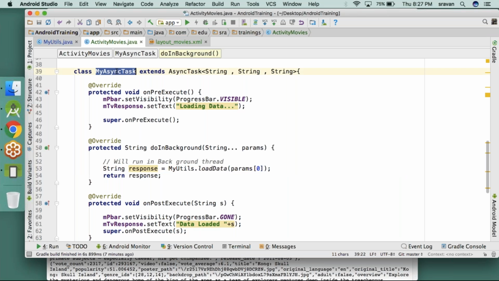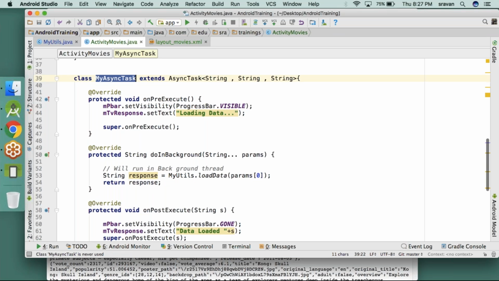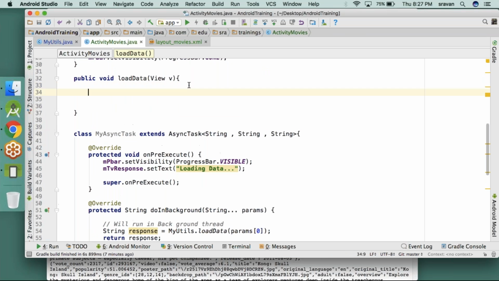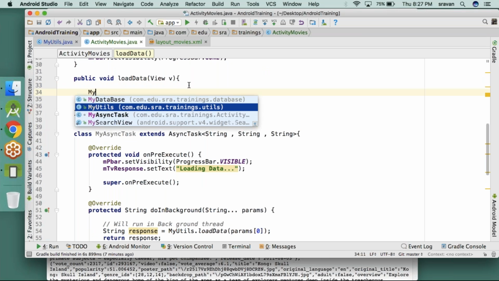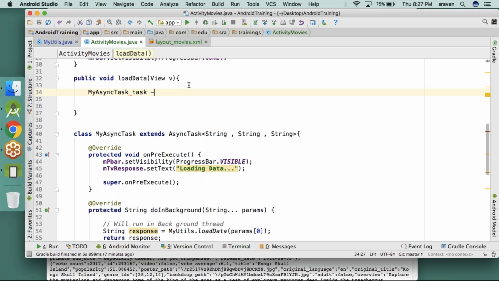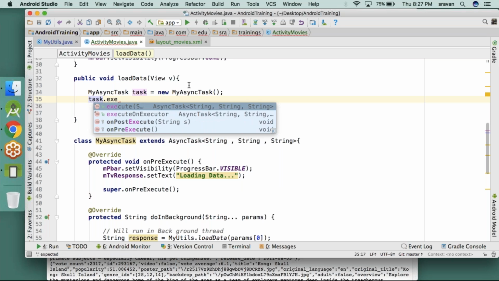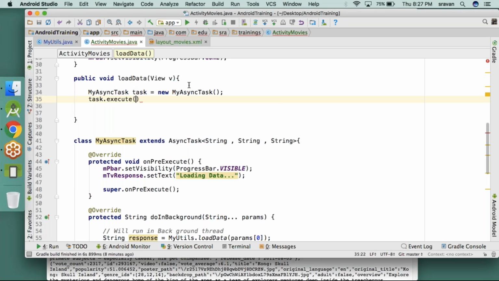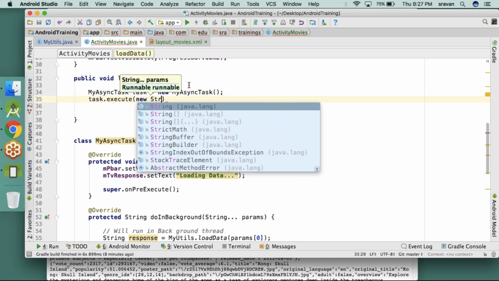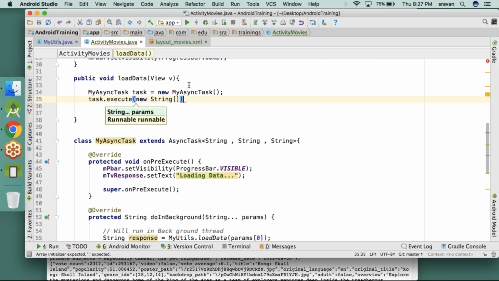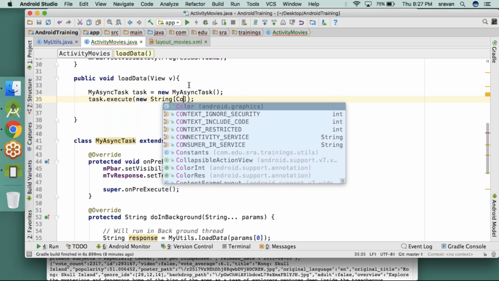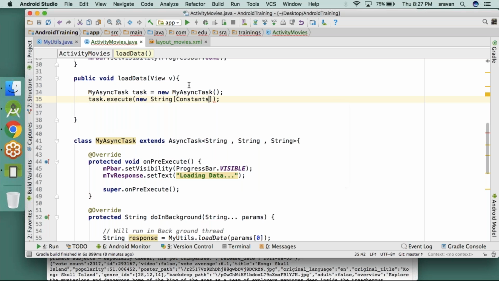Whenever you call this AsyncTask, it will do pre-execution, background execution, and post-execution. MyAsyncTask task equals new MyAsyncTask, and task.execute of new String of Constants.serviceURL.